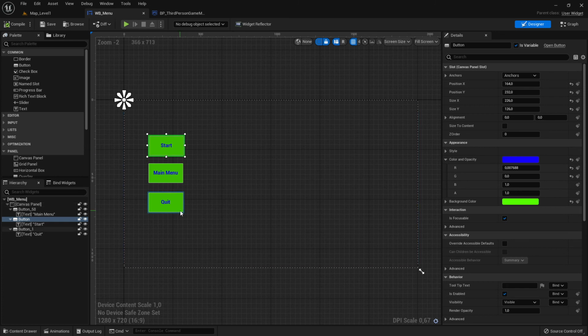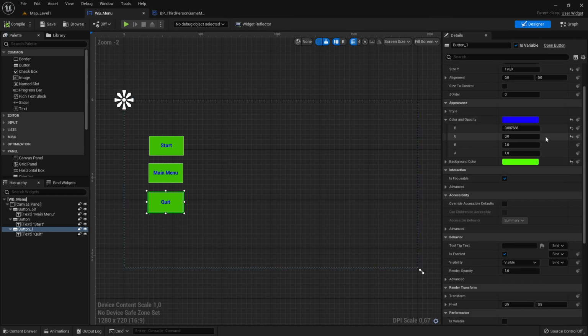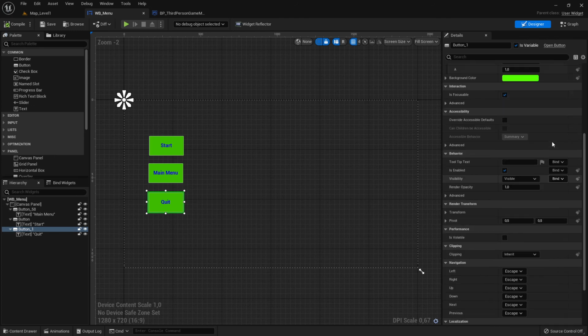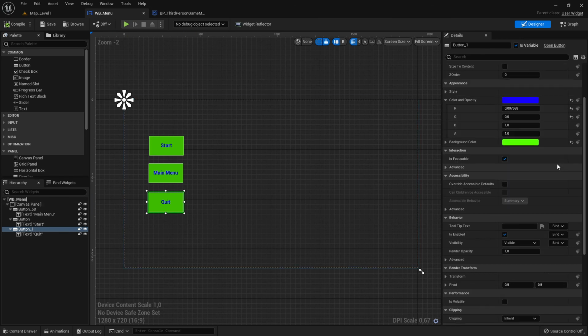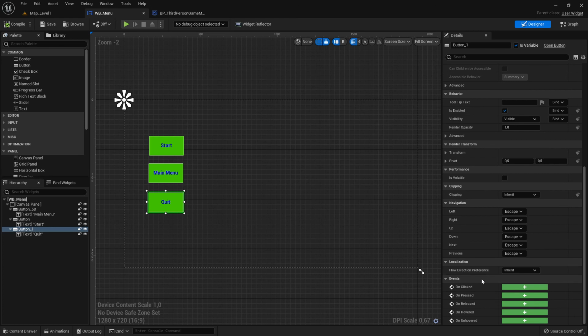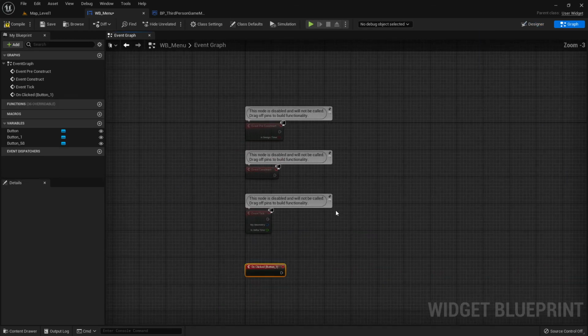And let's demonstrate this here with this quit button. I think there is an easy way. I hope so. And the thing you can do is, a button has a click event. Here on the right side in the details, down where it says events, there you go: on clicked or on pressed, whichever you need. I make it just on click now. And I click on this plus sign, and you see what happens, right?